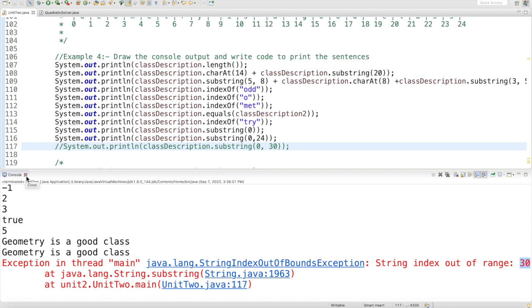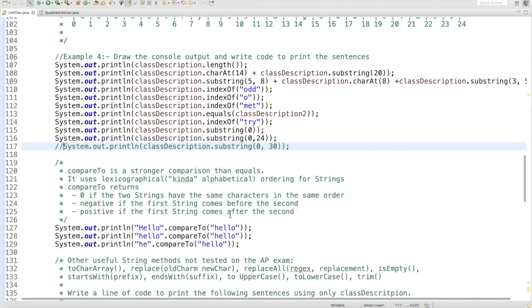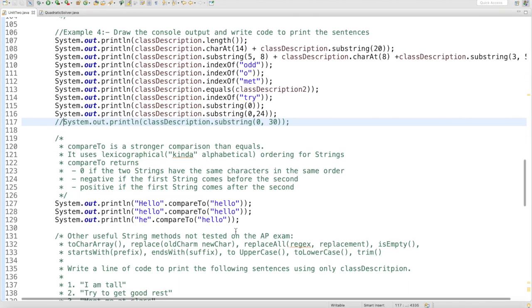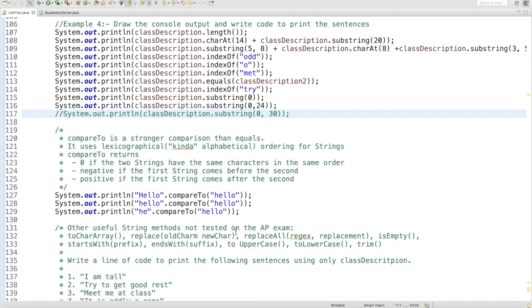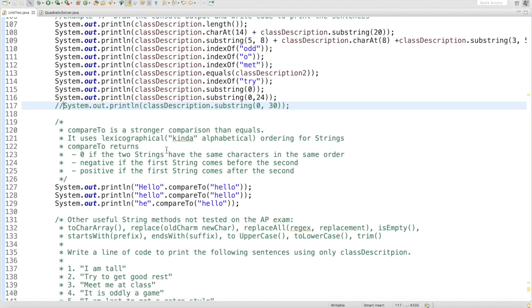Now, because we could take a string and do different things with it, that's exactly what we want to check out. So now, if you look here, I have at the bottom compareTo specifically. So compareTo is a very strong comparison because what it does is it compares two strings and it doesn't just tell you if they're equal, it tells you more than that. They're equal if it returns 0. It returns an integer, by the way. If it returns 0, the two strings are the same.